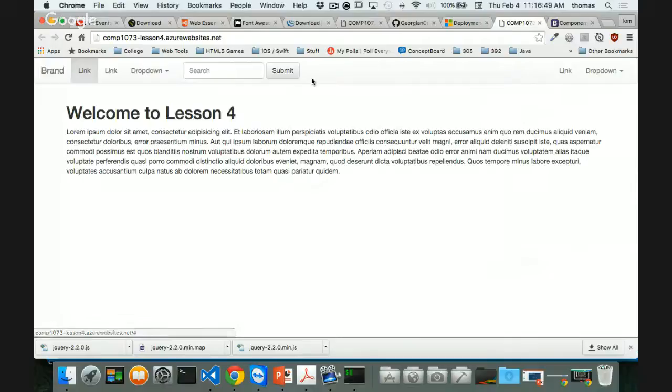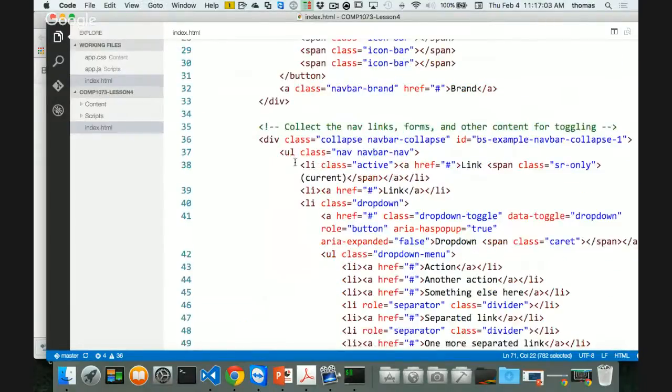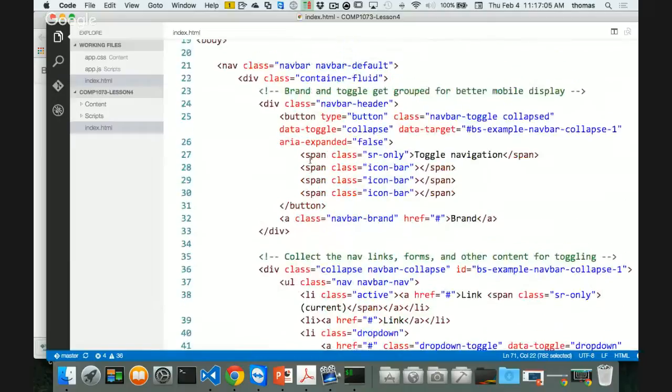I want to get rid of all this, but I want to keep some of this, the right nav bar, because there's two nav bars here. There's the left nav bar and there's the right nav bar. Well, you can find that in the documentation, and we can't go over it today from a time constraint perspective, but if you look here, you notice that there's several different unordered lists. The one piece you need is this top piece which says Navbar header, we're going to keep that. The button, that's the Navbar Collapse. These three icon bars represent the hamburger. That's the hamburger that you see when we collapse everything.